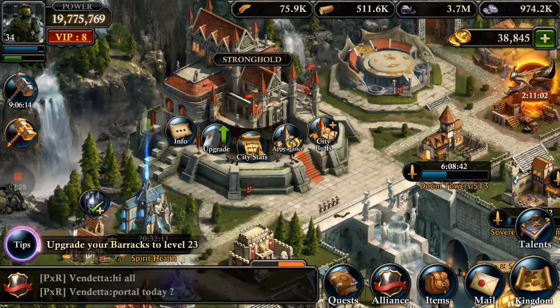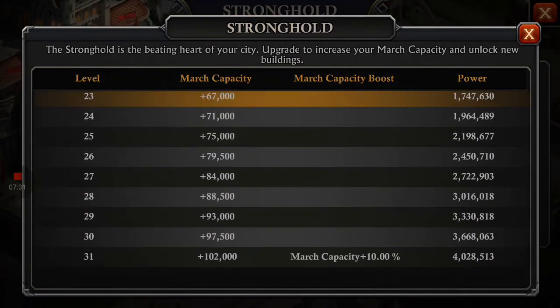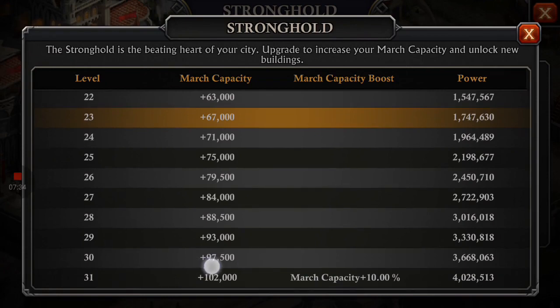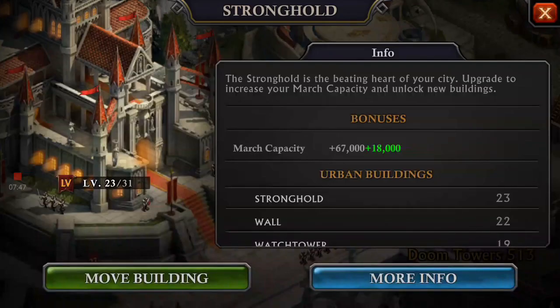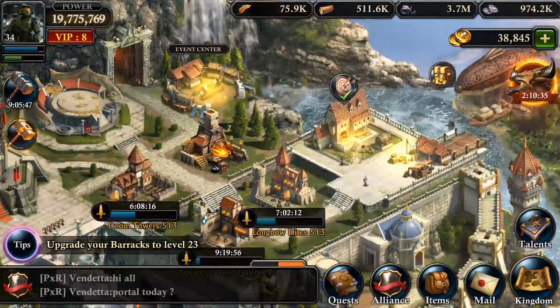We upgrade this thing to level 31. Again, click info, more info, scroll all the way down. And over here, you're going to get an additional 5,500 troops right off the bat. And on this side, you're going to see an additional 10% march capacity, a march capacity boost that is now only available through level 31 strongholds. Okay, so bunch of extra troops. I'm sure the big players will have fun beating the crap out of each other and probably picking on some of the little guys like us as well.